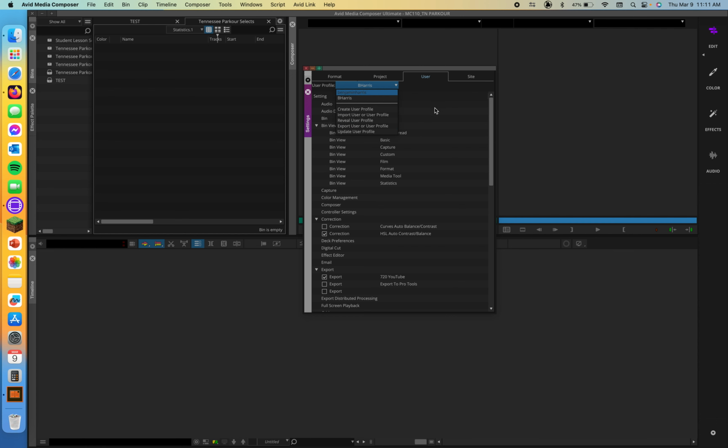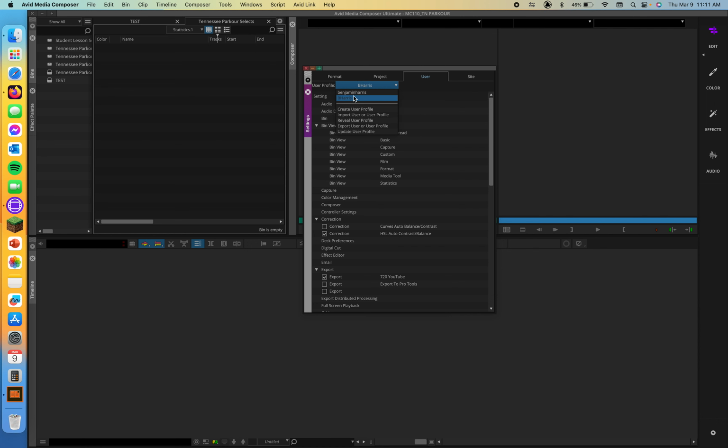Awesome. All right, now Media Composer adds your new profile to the User Profile menu in both the User Settings tab and the Select Project window when you create a new one. You can access available profiles in either location as well. So if I had multiples, we see I have Benjamin Harris, I also have B. Harris. So I could switch between both of these. We saw that in the Select Project window as well.